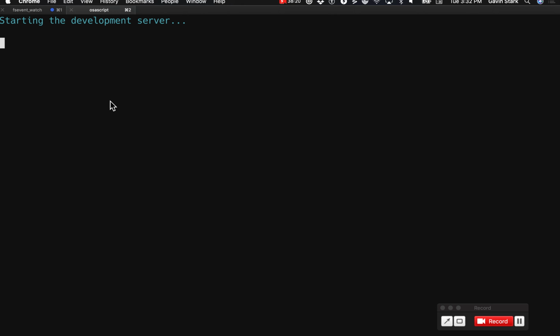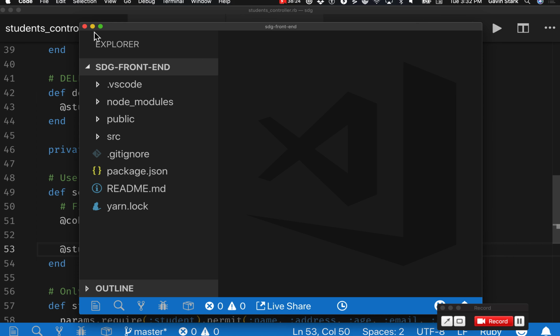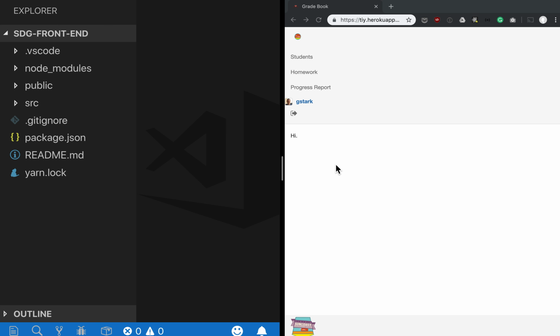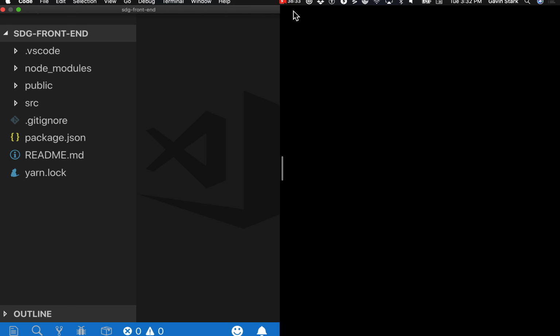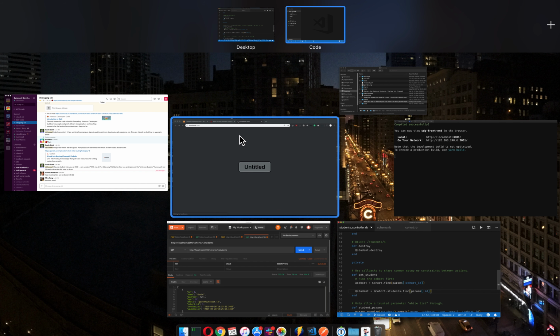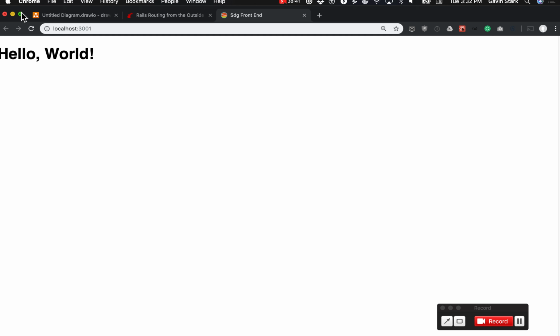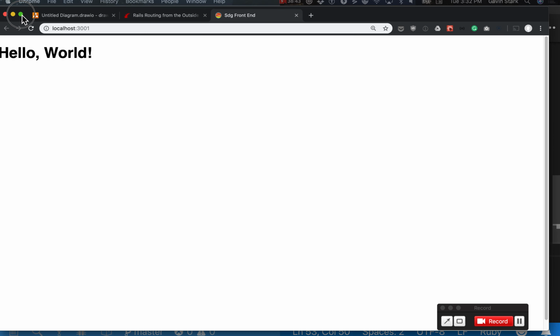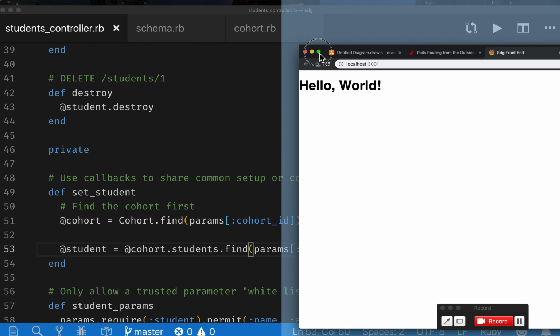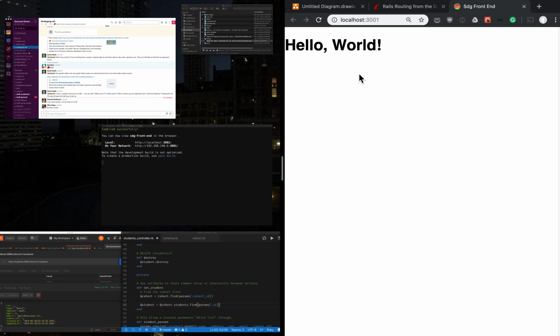Yes, 3001. So let's do the side-by-side thing so we can kind of see what's going on. So let's put this on the left. Let's put this on the right. Nope, wrong thing. That's the wrong browser. Where'd it go? Here it is. Nope, still the wrong thing.